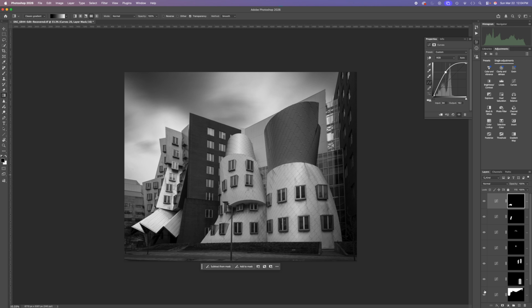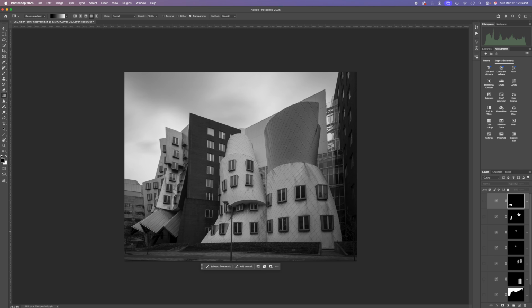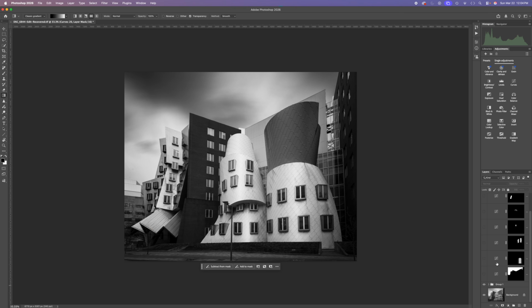But at the end of the day, let me get rid of all the changes I made. At the end of the day, what I came up with was this. And again, it really highlights the features of the building more than I would have had with that, again, very flat light. It darkens the sky a bit, and I find this to be a bit more artistic. I could have done this 100 different ways, and I'm sure if you approach it, you would do it differently as well. But here's just one approach and some of the tools I use to achieve it.